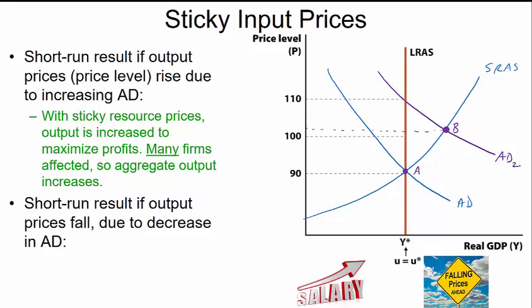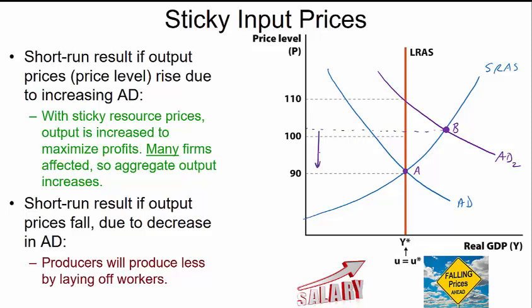Alright, during that time, producers can raise prices of produced goods and services, but they don't have to increase the pay of their workers during that time. Okay? And so what we end up seeing is that producers produce more at the higher price level because their costs haven't increased, and so they can just take advantage of that distance between these two things and call it straight up profit. Okay? So there's incentive to produce more at the higher price level. And so that's one reason why the curve is upsloping. As you move along it at a higher price level, there's going to be a greater aggregate quantity supplied.